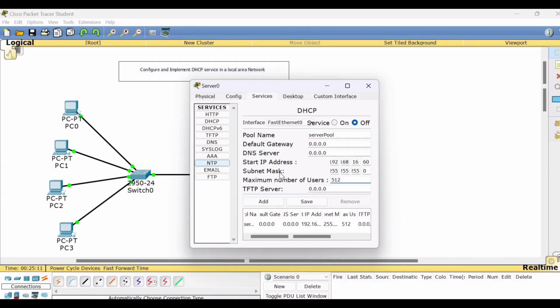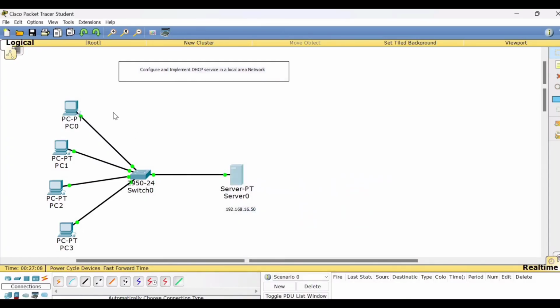At present, to demonstrate, I have shown four PCs. Then once you do this, you need to save. Once you assign the starting IP address, the subnet mask will appear by itself, and we have saved this configuration. But one more thing we need to do is click on this On. So we are saying DHCP service on. By default, it will be off. Now you make it on. Save it. Close this, and then you need to verify whether the IPv4 addresses are really assigned or not.